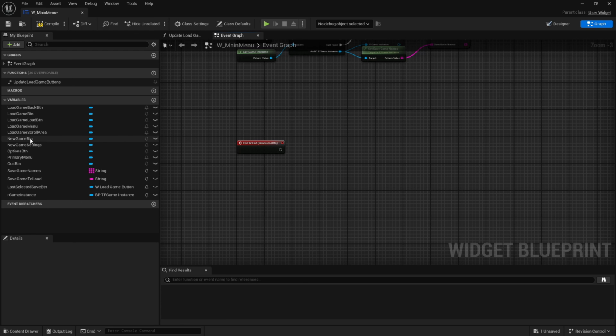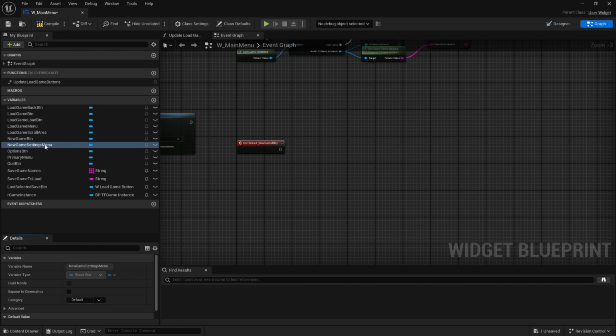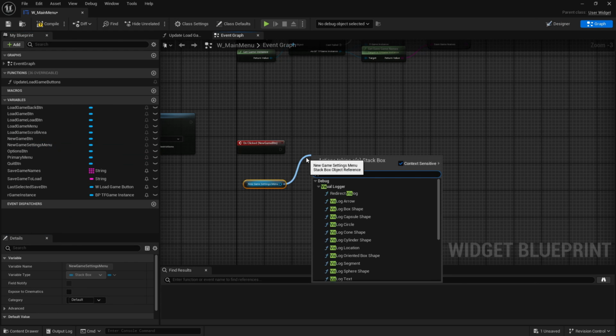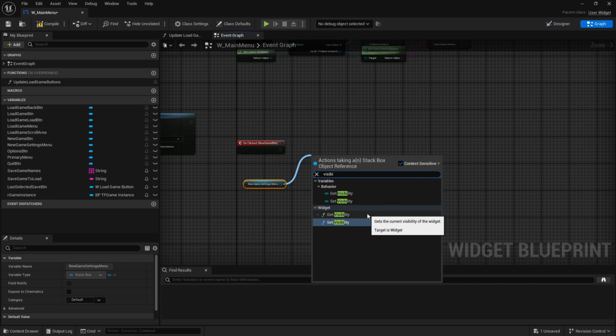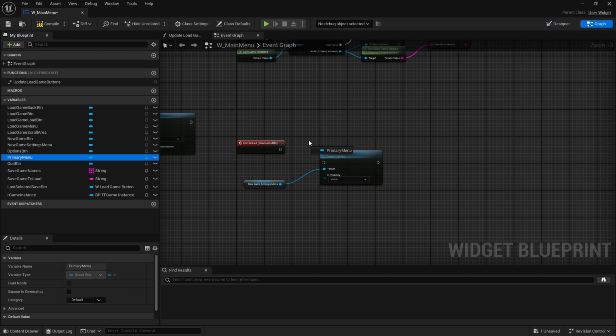And let's find, what do we call that? New game settings menu. I want to add that on there so it's clear that it's the menu. So new game setting menu. We're going to go visibility. Set visibility visible. And we are going to get the primary menu.